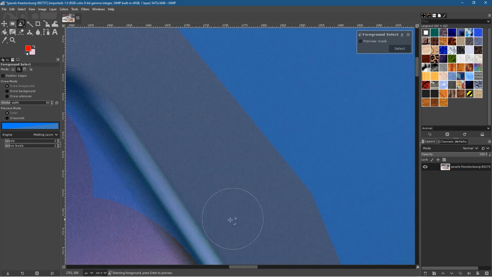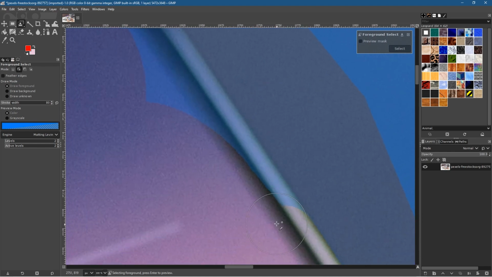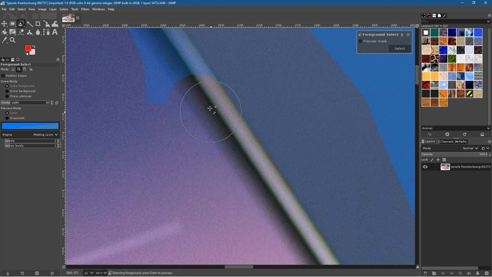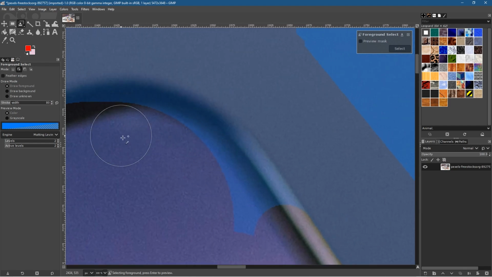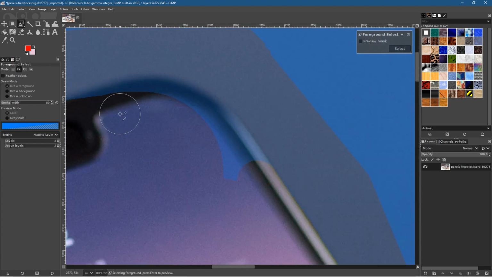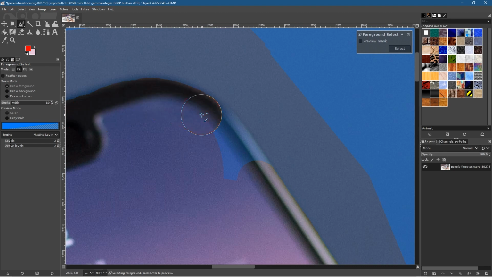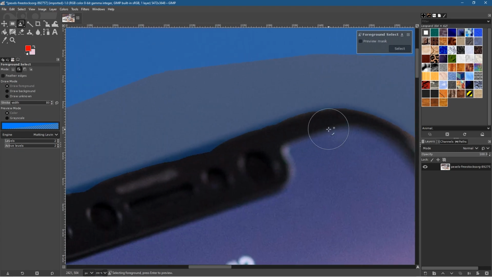So sometimes it's worth zooming out just to check that your selection is correct. And that kind of helps you to get a better selection as well. Remember to let go of that mouse button every so often. Let's just zoom out here. So we want all of this edge in here, right? So we want to get all of this around here. I think that should be pretty good. And then let's go across the top here.